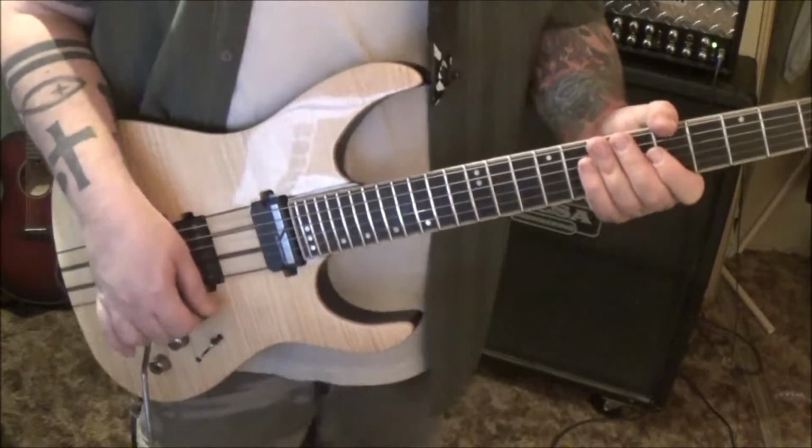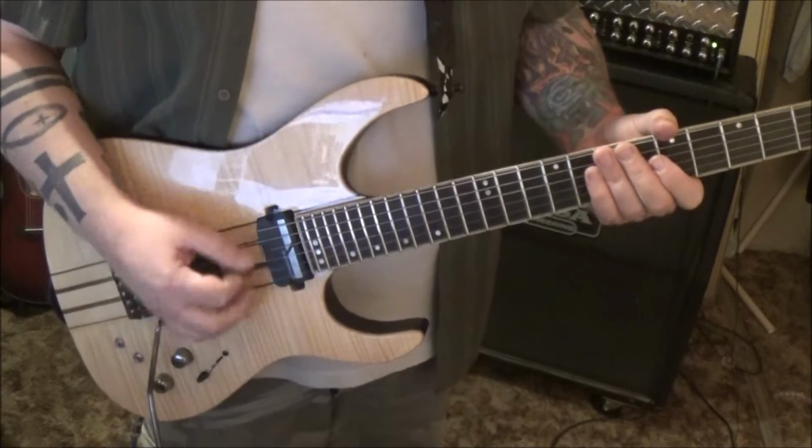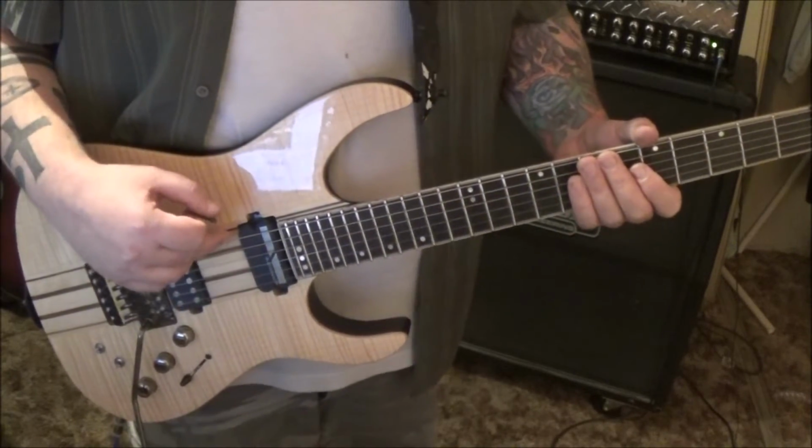And this is where the delay becomes real important. Open E string, palm mute, down, up, down, up, down, up, down, up. That final up is the open B string. Everything else is string 6 open.